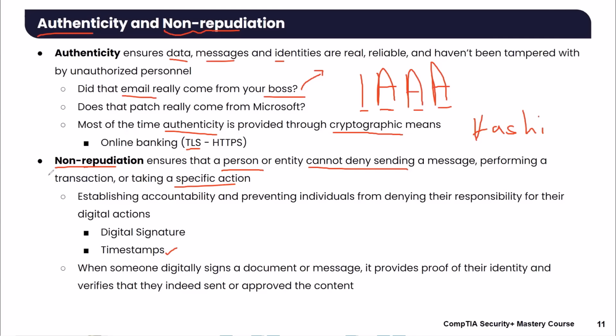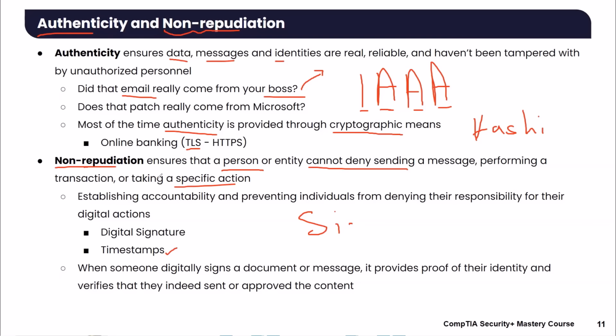In the real world, if you go into the bank and put your signature on the back of the check as you try to deposit it, once you sign the check and deposit it, you cannot repudiate that. You can't go back and say, you know what, that's not my signature. The bank is going to tell you, look, this is your signature. We can prove it because you did sign here, and your signature is supposed to be unique to you.